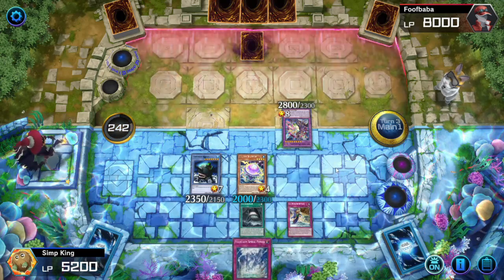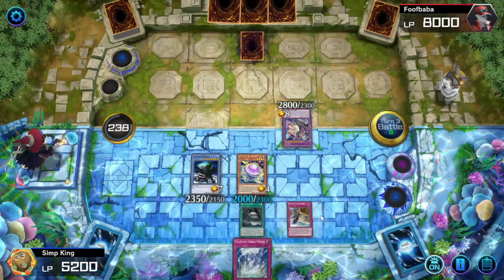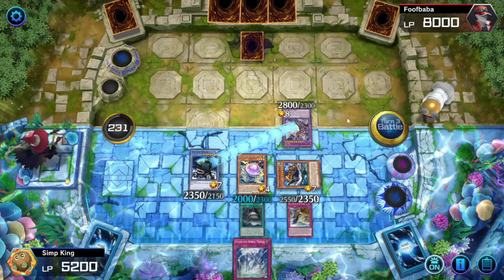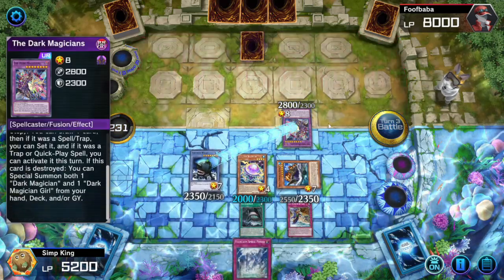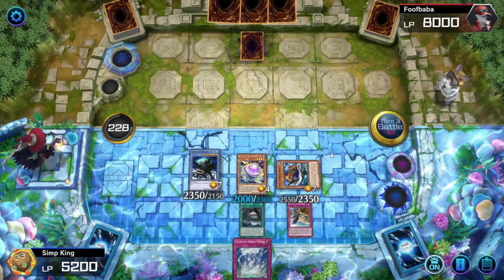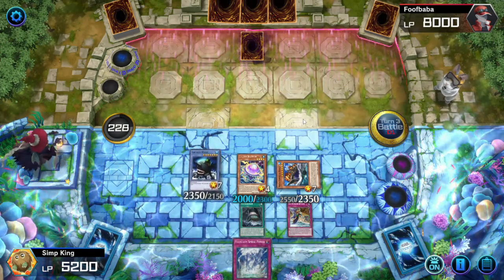Let's go to battle phase. We get to activate Umi. Special summon the Mega Fortress Whale. Go to battle. Sea Stealth attack is going to pop this Dark Magicians. He's going to get to special summon Dark Magician and Dark Magician Girl. But that is okay.